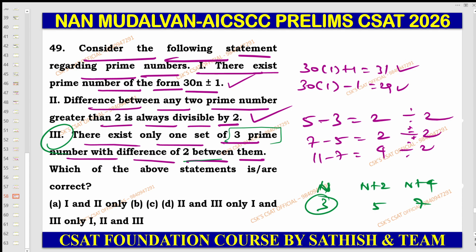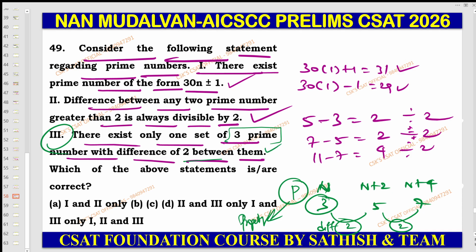Right, n is equal to 3. If you are adding up that one, then plus 2, 5, again plus 2, 7. The difference here is 2. Difference here is 2. Understood? Right, only one set, n is equal to 3 alone satisfies here. When n is equal to 3, then n plus 2, n plus 4. This is the property. Please take this as the property of your prime numbers. Right, 3 is also correct.